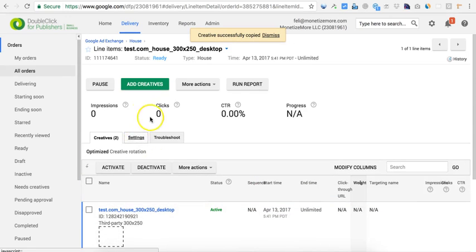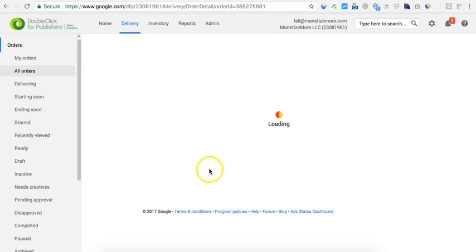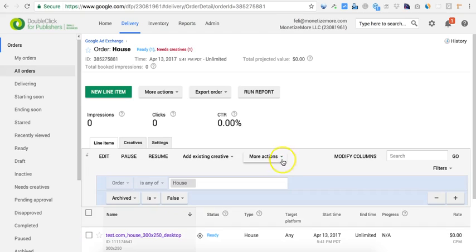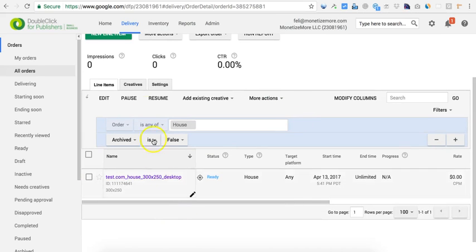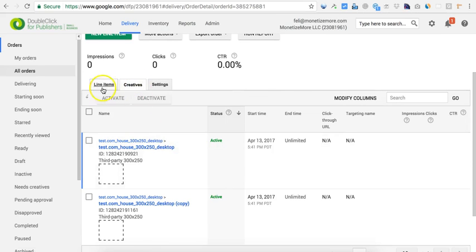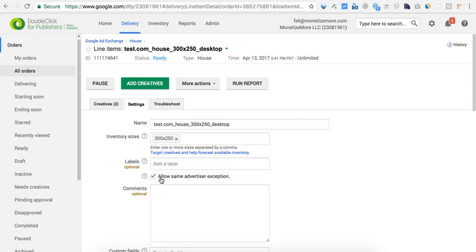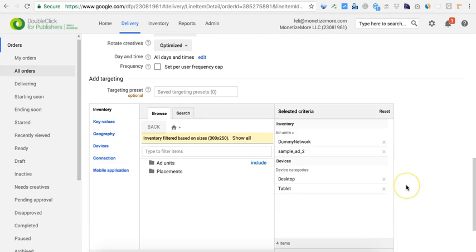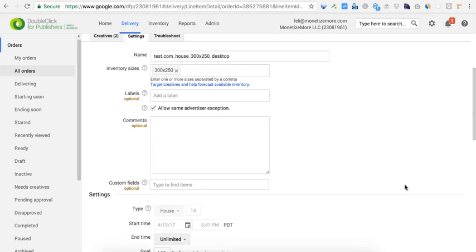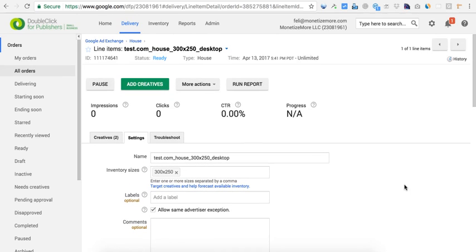Now you can create another house line item, targeting all your other ad units, and make sure that you upload the same number of creatives as well based on the number of ad units targeted. Now, we don't really recommend that you target more than 3 ad units within one line item because we noticed that DFP is not perfect.